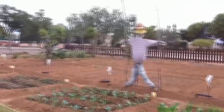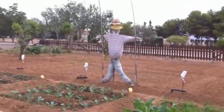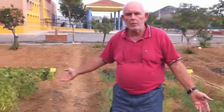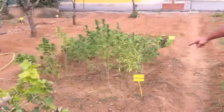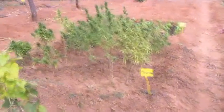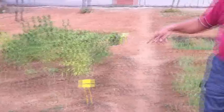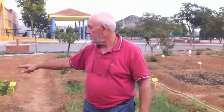Well, in a very natural way. First, we put a scarecrow in a traditional style. Then, in order to serve nature, we give the birds their food. We plant here this kind of plant, hemp seeds, which they like very much, especially the sparrows. This way we assure ourselves that when the sparrow visits the garden, it will not devote itself to pecking at other plants, but it is nourished on the hemp seeds that we have here.